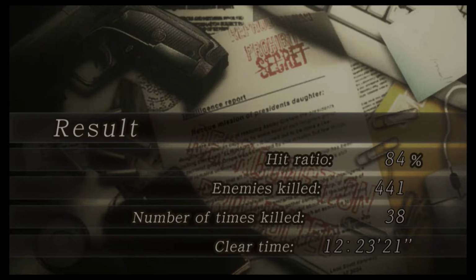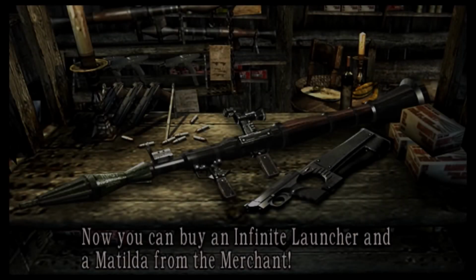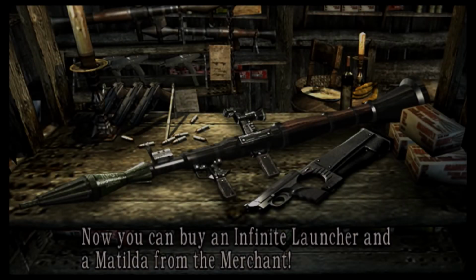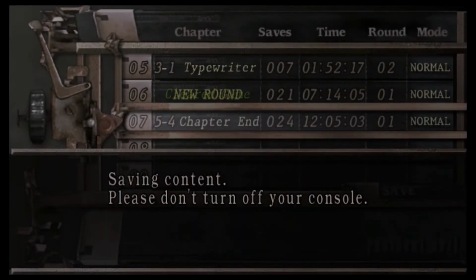And clear time is just inaccurate. You guys know we left the console on multiple times. We went out to eat. We went to the grocery store once. I think we just kind of left it on while we went about and did other things. But of course that doesn't matter. We have completed it with the expertise of Andy and myself. We're just so good. We can't help ourselves. And we've unlocked the infinite launcher in Matilda, which, of course, we're not allowed to use. It's a TMP only run.